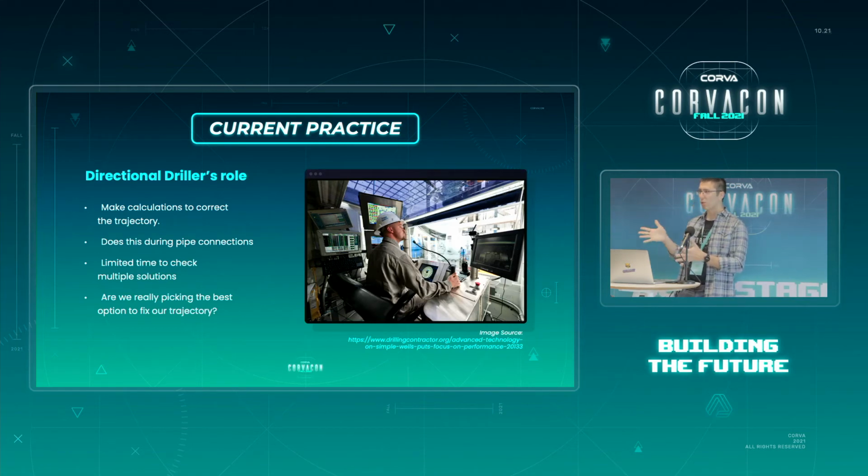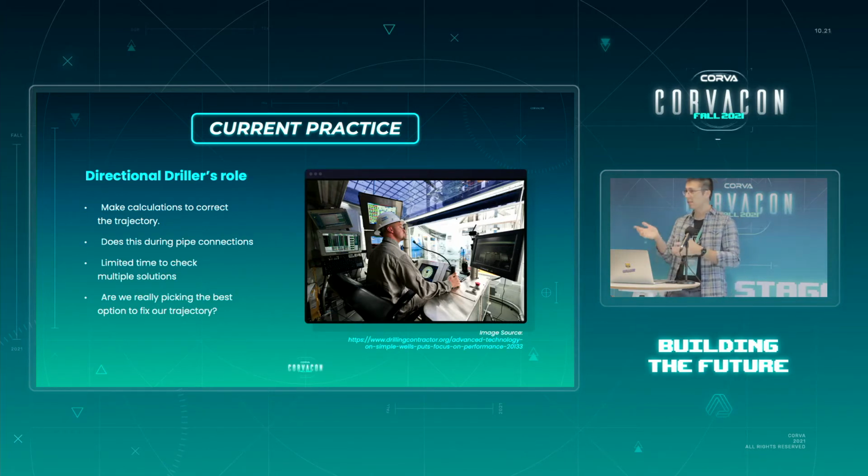If you want to correct your trajectory, usually you have the driller, which is depicted by this person there, and usually you have another guy or girl behind him that's going to give the directional path, right? So essentially they say, okay, slide or deviate your trajectory some feet in this direction. And usually the time that they have to do this calculation is during a drilling connection, when they stop every 90 feet to correct the trajectory.